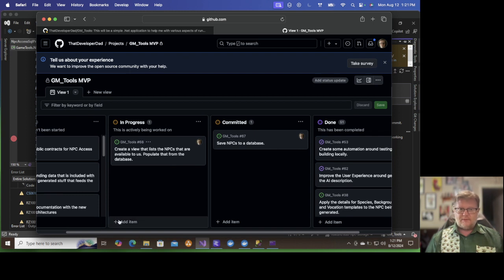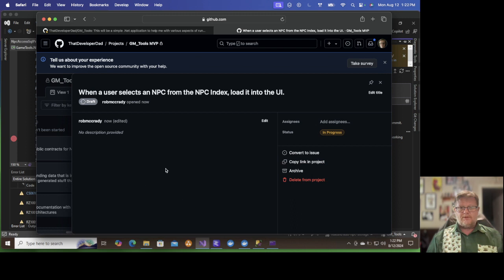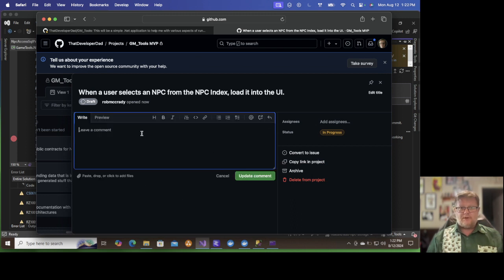because when a user selects a NPC from the NPC index, load the details view, load it into the UI. Come in here, edit the description.